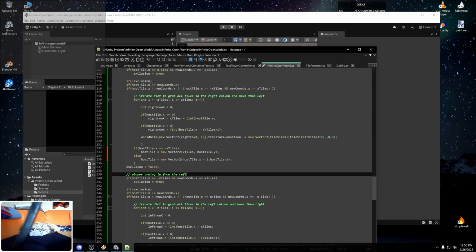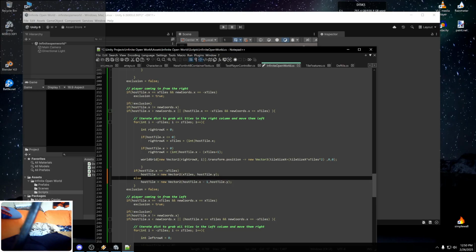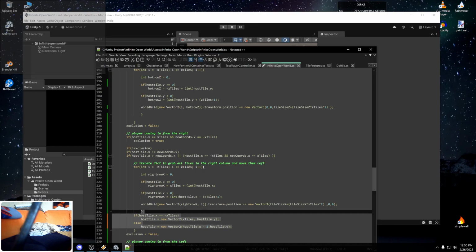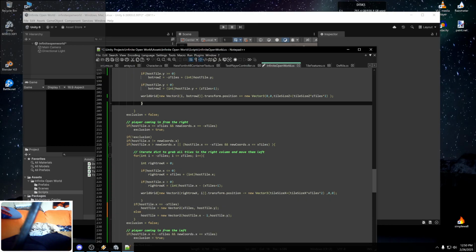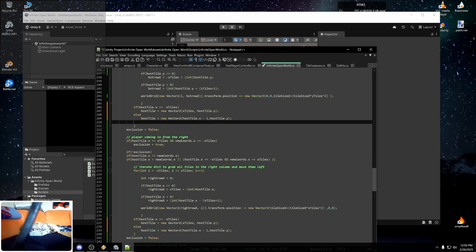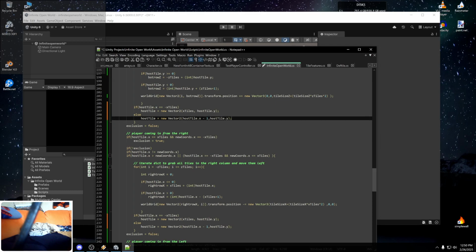X tiles. Good. And now we're going to do the same thing for the y-axis. Good. If host var y is positive, then we're plus, and we go negative. Surely this is so correct.